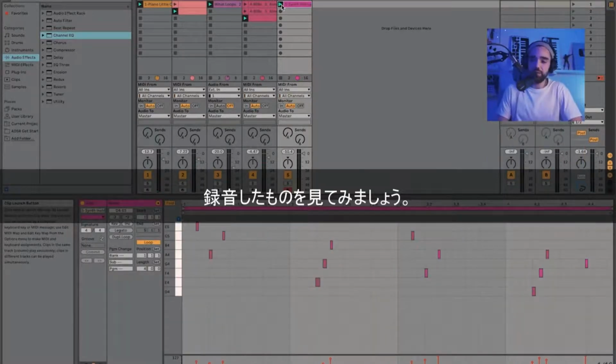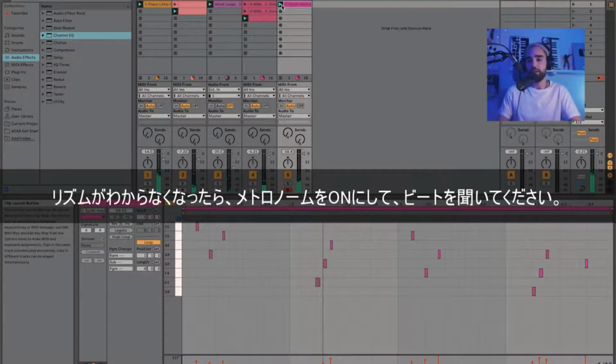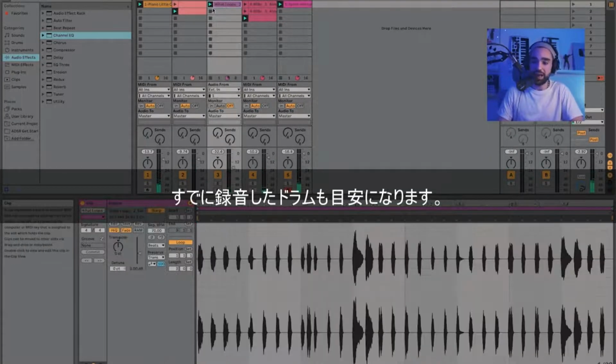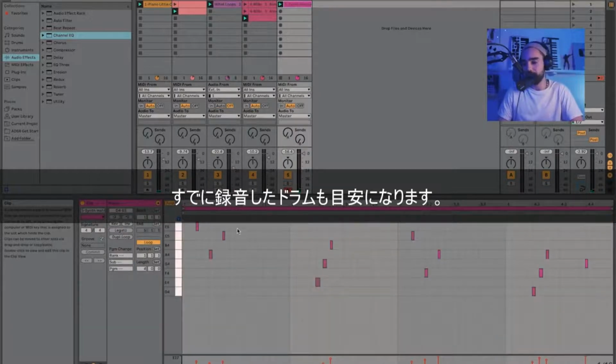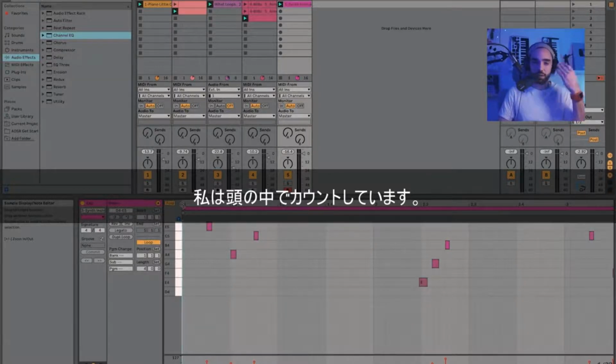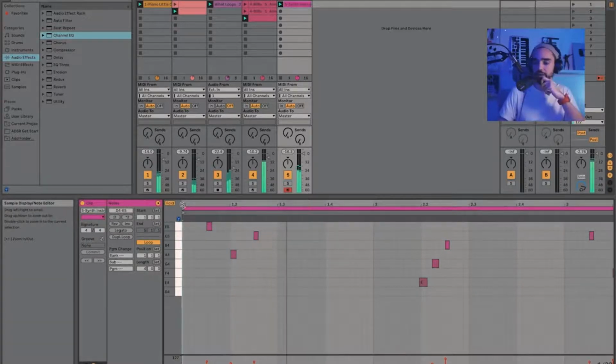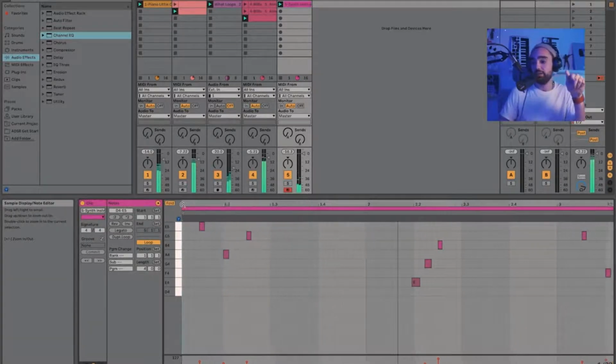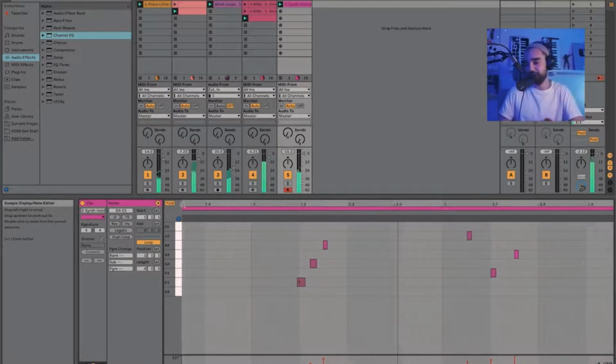Alright, so let's look at this very simple melody. Remember that if you ever get lost in terms of rhythm, you can turn the metronome back on so you can hear those solid beats, but I'm also listening to the hi-hats and the drums that we've already got laid out. And you'll notice that things are already falling onto the grid and everything is playing within time. I am running that clock in my head of counting. And 3 and 4 and 1 E and a 2 E and a 3 and a 4 E and a.